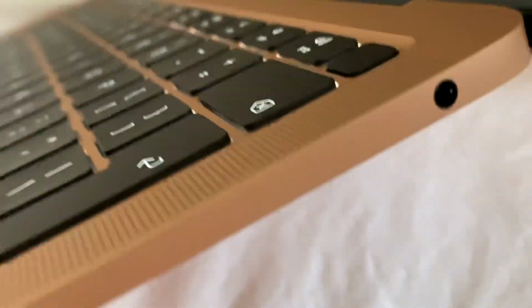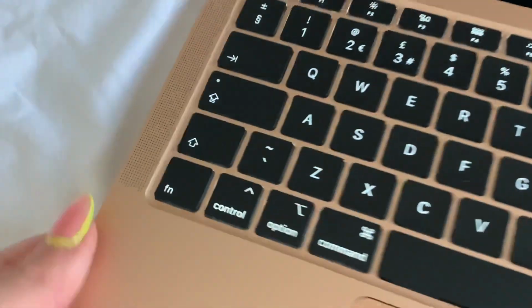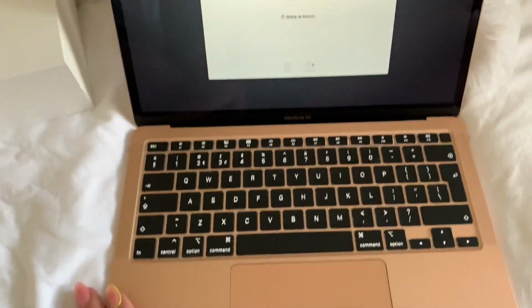I now have an actual full software version of iMovie. Before, I was only using the iPad version. So it's going to push my editing skills to the next level, and just be excited for the content, guys. I'm actually going to edit this video on this MacBook. So let me know if you see a difference in my editing skills, if you see something different.